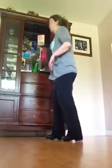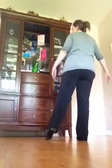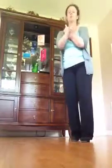It's called a drag step. It's really fun. All of your weight's on the right foot. We're going to pick up the left foot. Just swing the arms in the front. I'll do it one time facing you just so you can see the action of the arms.